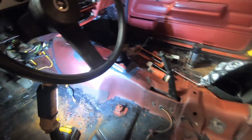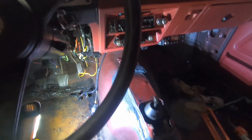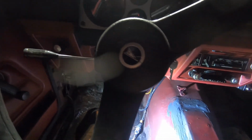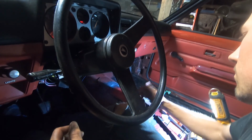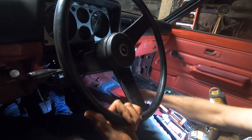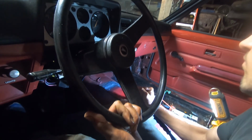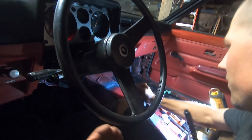I figure for the sake of a little bit of a reward, I should find out if the speedo is going to work properly and if I can shift through any of the gears here too. I'm not going to go fast because we're up on jack stands and everything else, but I can at least find out if wheels are going to turn, so let's fire it. Guess the clutch is out of adjustment.